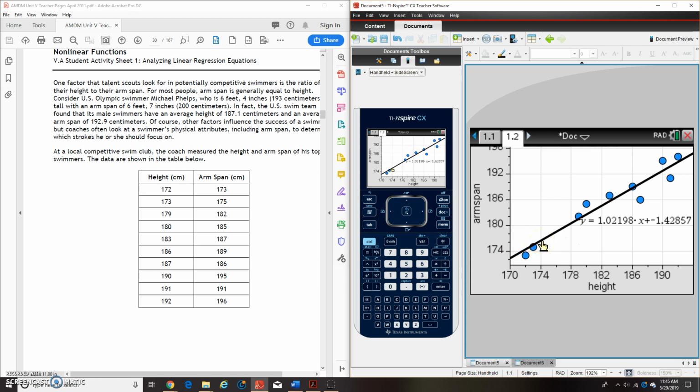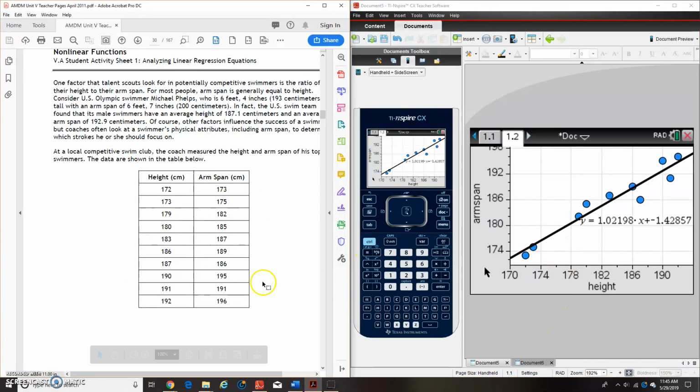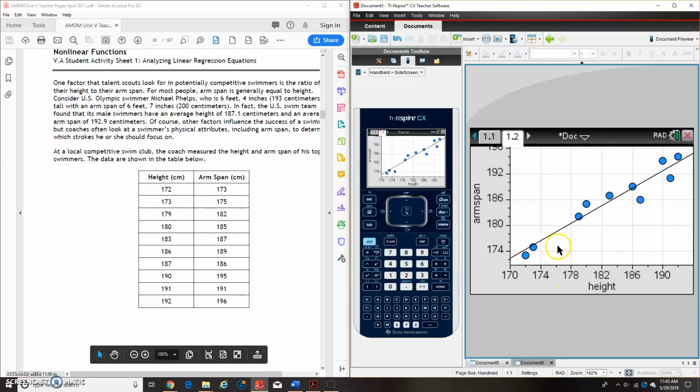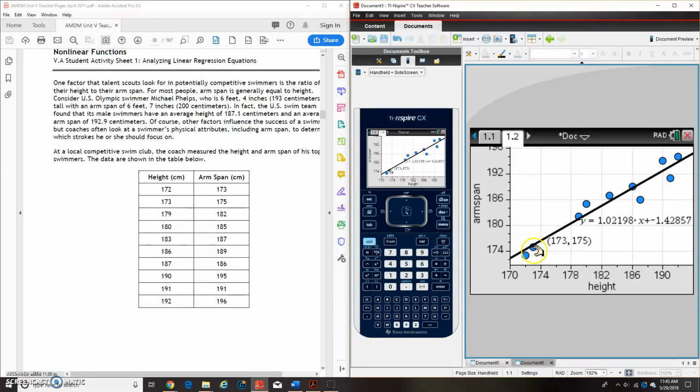If you look at the predicted data, like this point right here, compared to this observed data, which is data straight out of the table, this data is a little bit off from what we predicted. So we're going to get something called residuals. We're going to see how off these data points are from our predicted data.